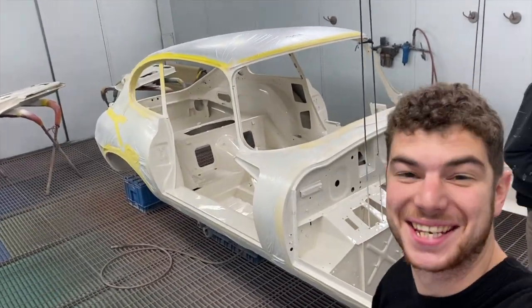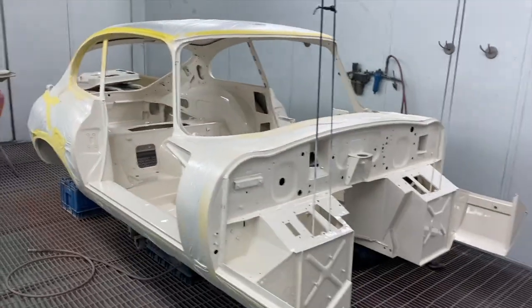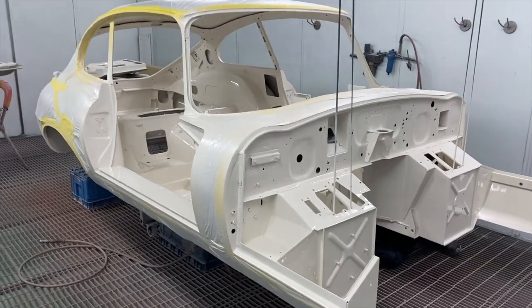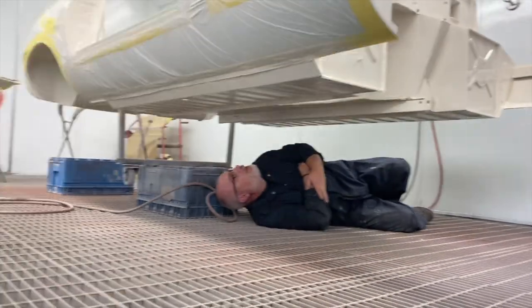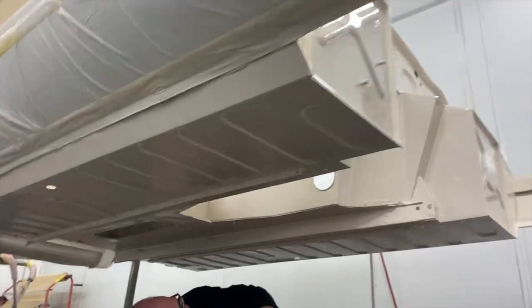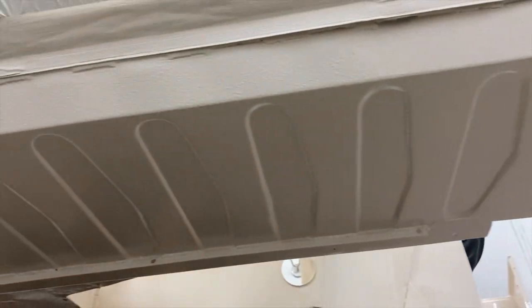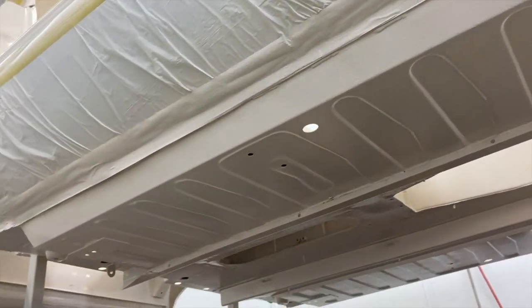Yes, there's Stan, if you saw him. That's the E-Type now painted underneath and on top. There's someone down under here. Hello! There's Haiti, just admiring the underside, which we cobra'd or wrapped the liner, or whatever you want to call it. And you can see under here, see the texture there. That is a long floor pan.